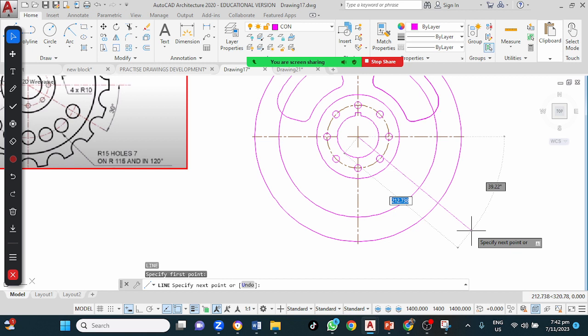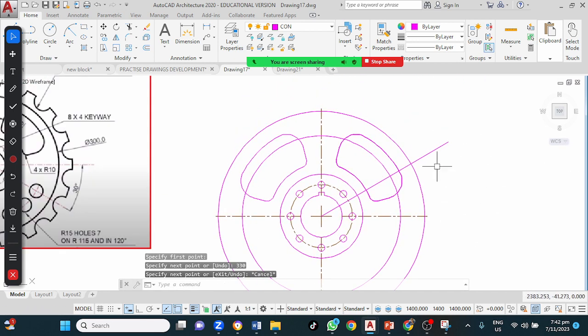Question: what other angle could I make this instead of minus 30? Minus 30 is the same as 300 and how much? 300 and 30, 330. So tab 330.